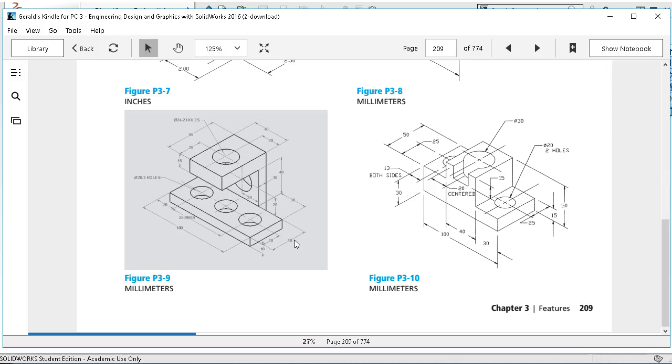Also, there's nothing that says everything has to be driven in the front plane. So if it's convenient that this profile is in the front plane, then great. This is probably what I would go ahead and do, draw the front shape, but it's not a given that you have to do that. We could draw the base and extrude it up with the holes in it if that was more critical to our design intent. We could draw the right side and bring it out and cut a couple of notches in it.